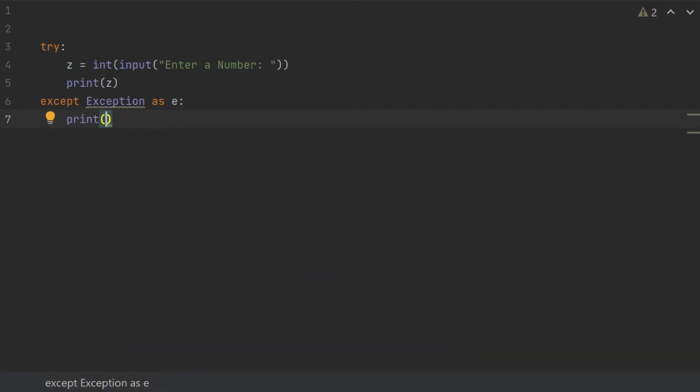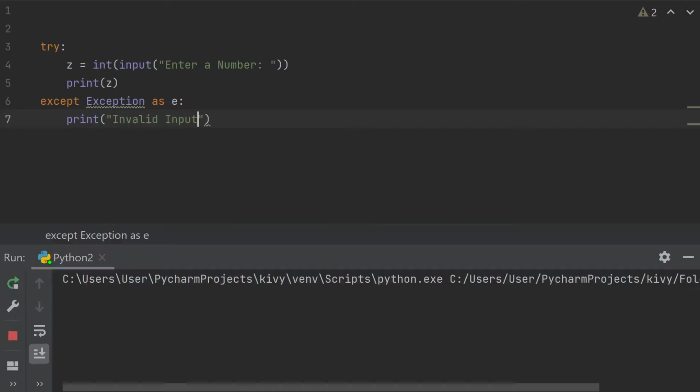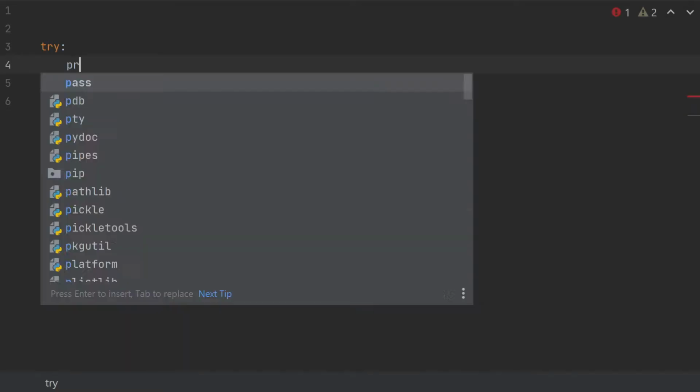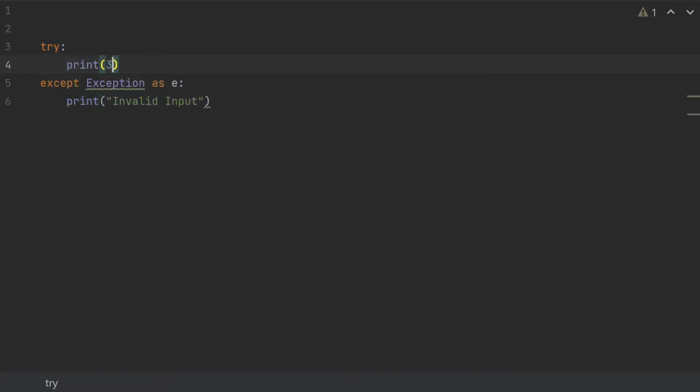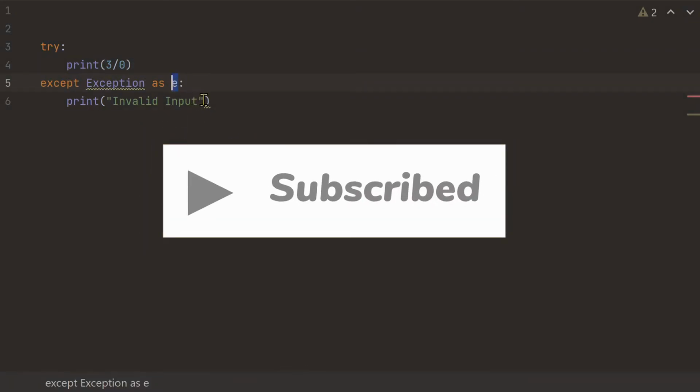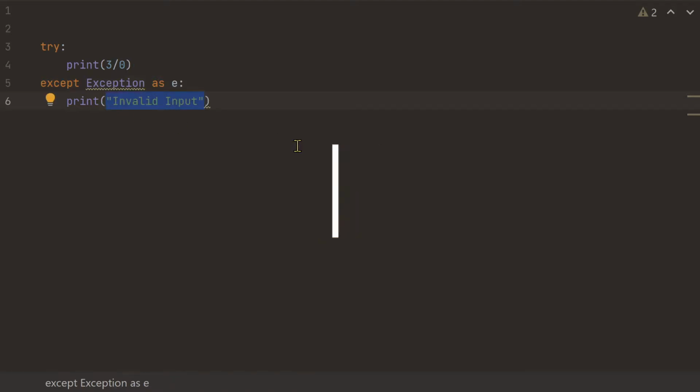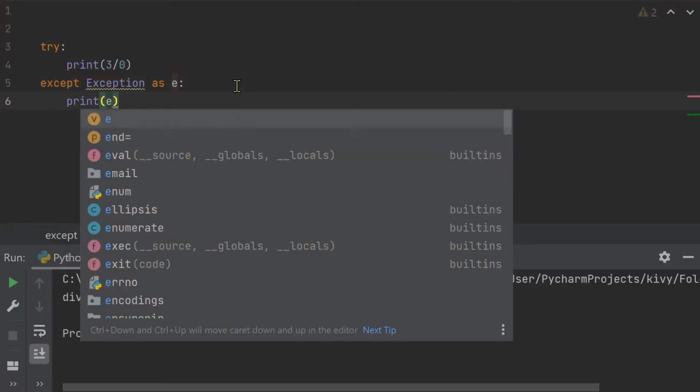Of course, instead of the print statement, you can write whatever you want. Let's say invalid input, and so let me just give a string instead of a number. We got invalid input. Let's say I try to divide a number by 0. Definitely this is impossible, so that's why we will get an error. So I'll say to Python, I'll receive this error by accepting the exception and give it a nickname, so I'll print the exception. And then let us see what we will get.